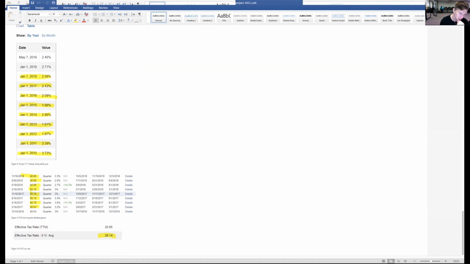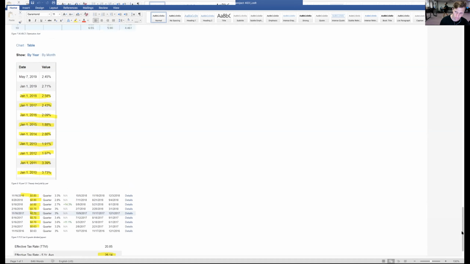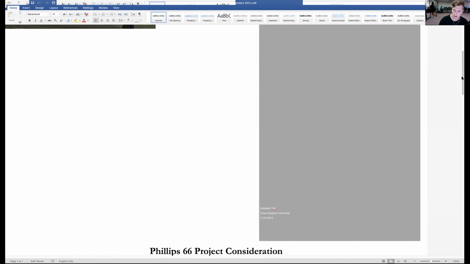And this is the effective tax rate that they have as of right now. There's the TTM tax rate, and there's the 5-year average. We use the average, even though we know the Trump tax cuts have been in place, and so their actual tax rate is about 21%. We thought we'd use the average since that would make it more of a basis of what's going on in the market, because it was longer. It was higher years ago. So those are kind of a basis of where we got our information.